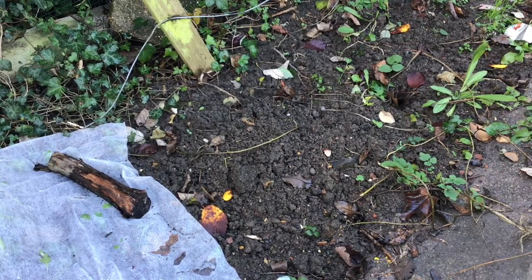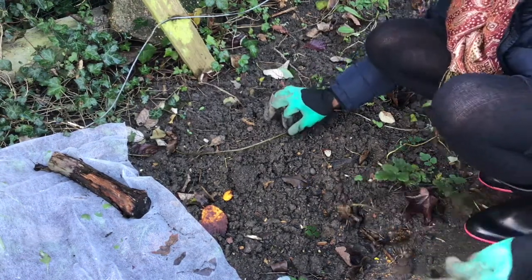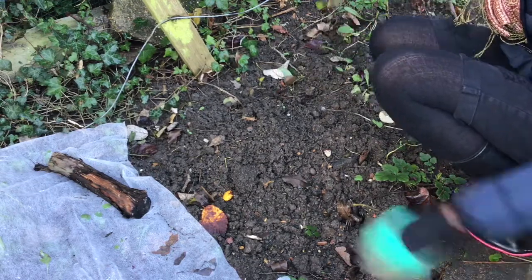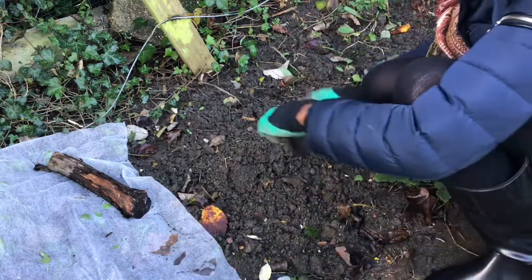Onions take a long time to grow from seed. These are what are known as sets, which means they've been planted in the ground and taken up in their second year. Now in their second year they are small bulbs, and this is what I'm planting.